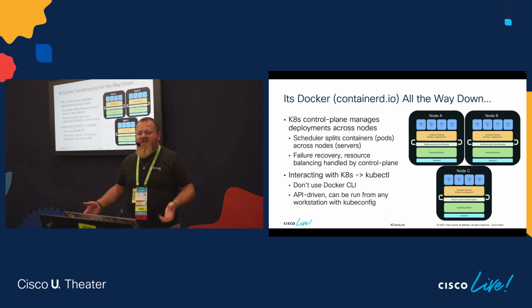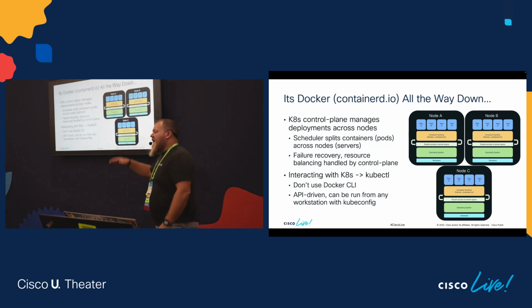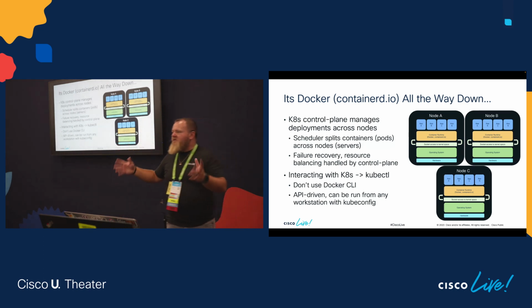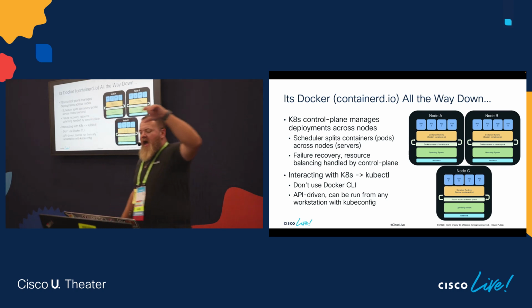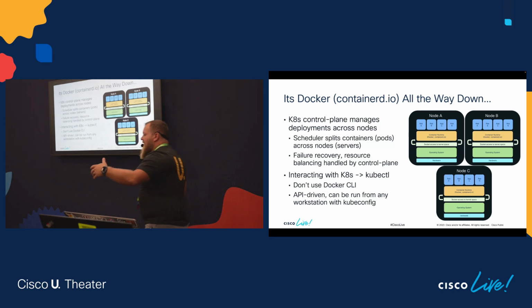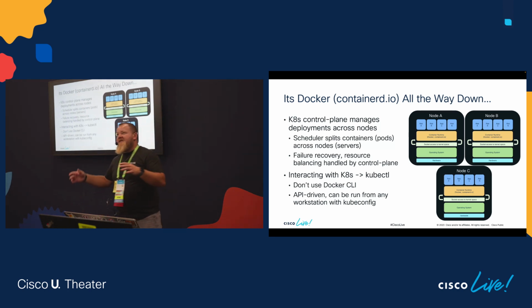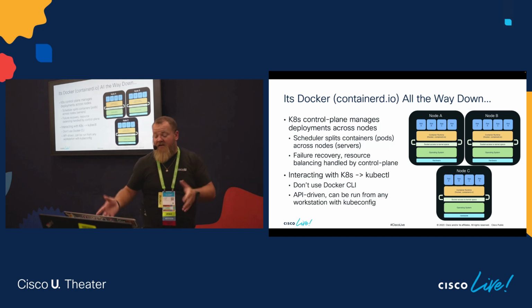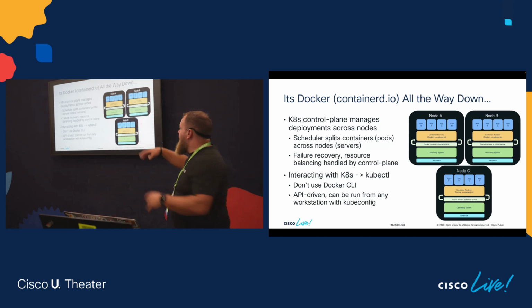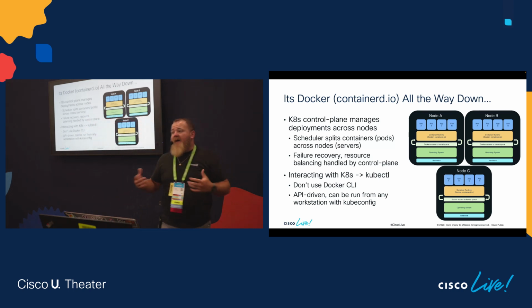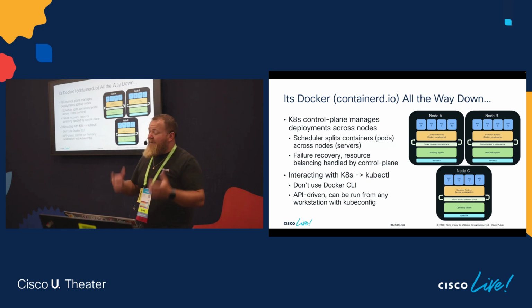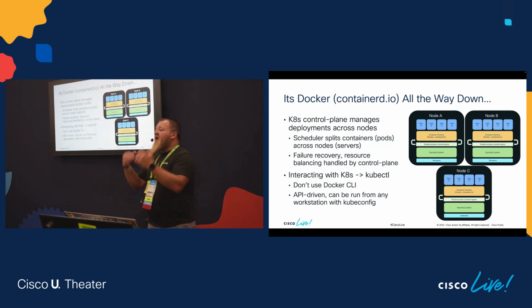So we have these things called nodes. Those nodes are running the baseband OS, usually Ubuntu, although Red Hat works as well. On top of that, they have this control plane for the container runtime. That used to be docker.io. Now it's containerd, which is not quite Docker, but we associate containers with Docker, so I'm going to conflate the two intentionally. And then on top of that container runtime, we have these applications that run, app A, B, C, D. I call them apps for a reason. Normally, we run an application per container. So I'm running a web front end. That's its own container. I'm running some middleware application.